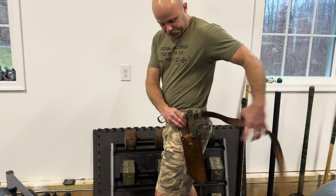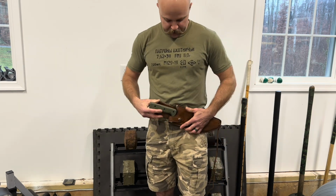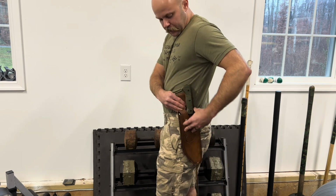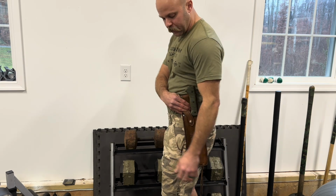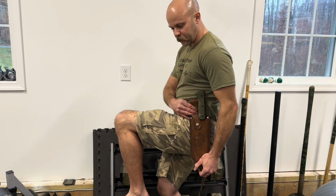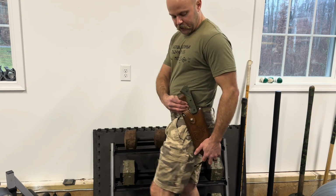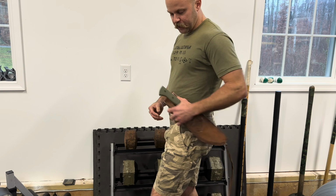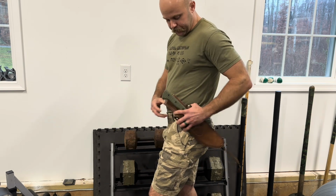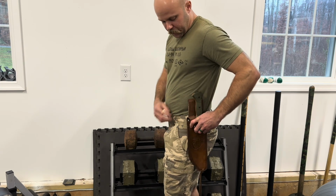How you plan on carrying it. This might bind. Right about here seems like it would be good. With a blade this long, if you're sitting down, like in a tree stand or in a vehicle, the blade's going to interfere with that. So it may be good to have something you could take off, kind of like the Bark River sheath is designed. If you're out in the woods, you're not going to be in a vehicle, so that would be okay.